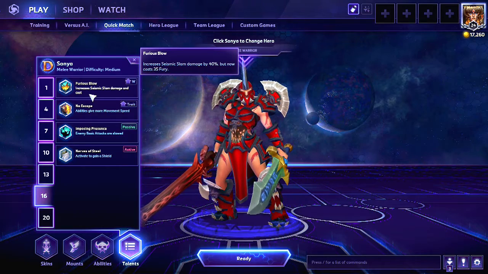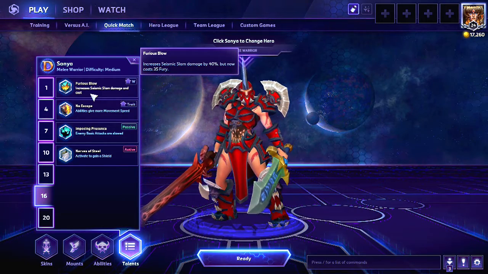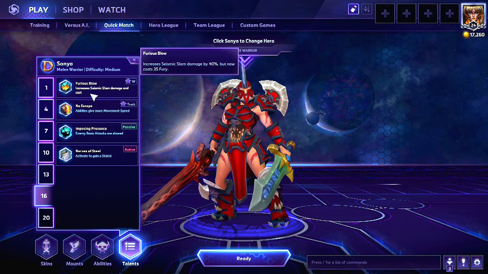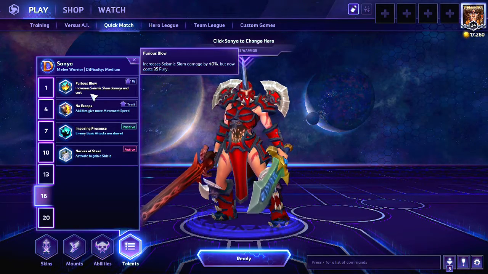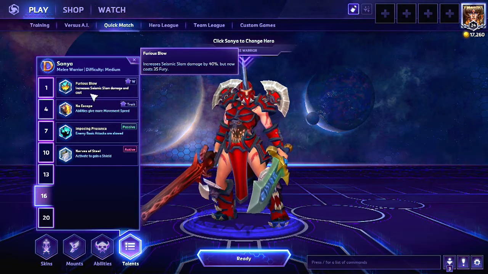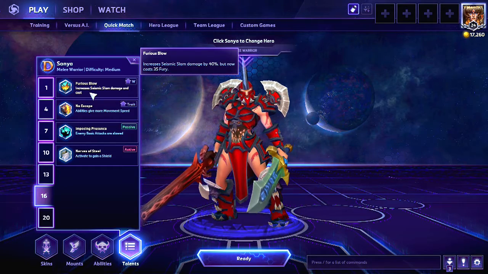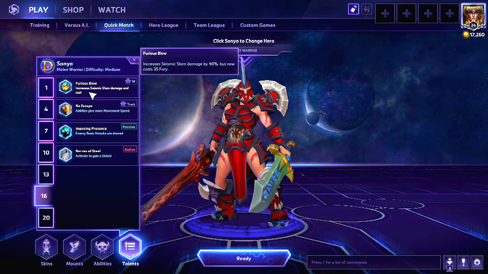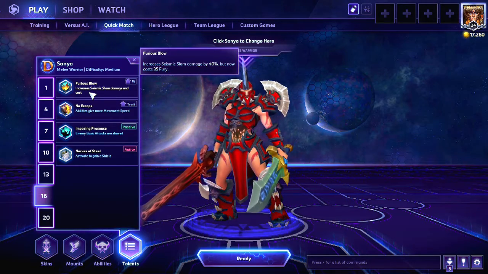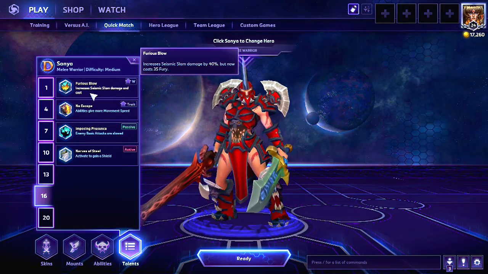Level 16, you go Furious Blow. This is basically her Kael'thas change, if you will. It adds more damage to your Seismic Slam, which is your moneymaker ability to begin with. Yes, the Fury total is higher, but the burst once you hit level 17 with this ability is so high that all you will need to make a dent in a player is 2 bursts, and then you're good to go. It will be noticeable on any hero, tank or not.